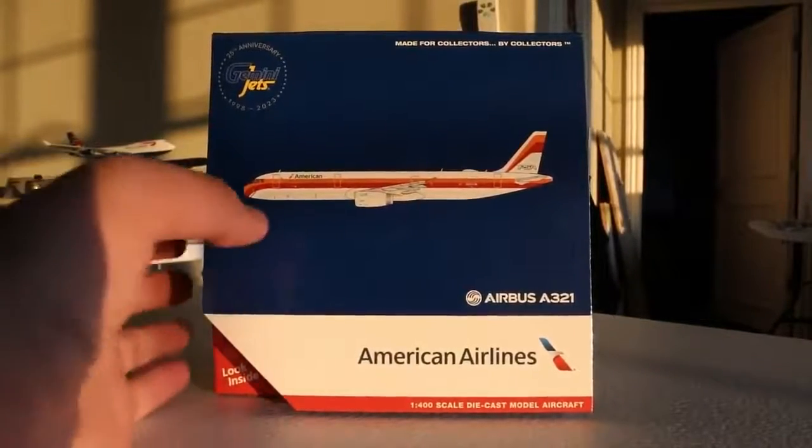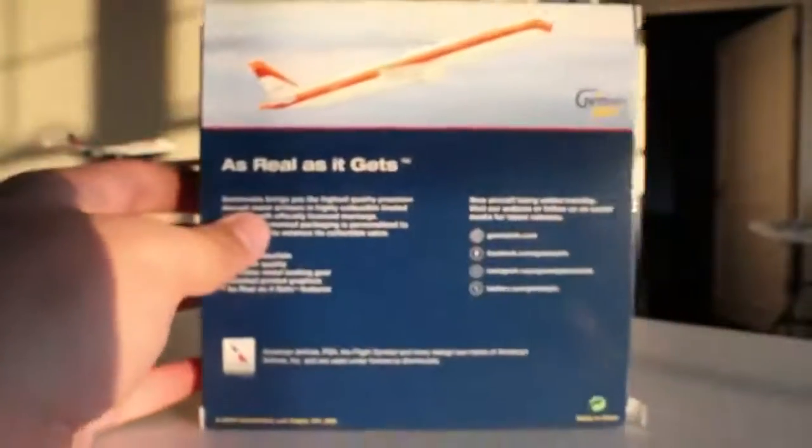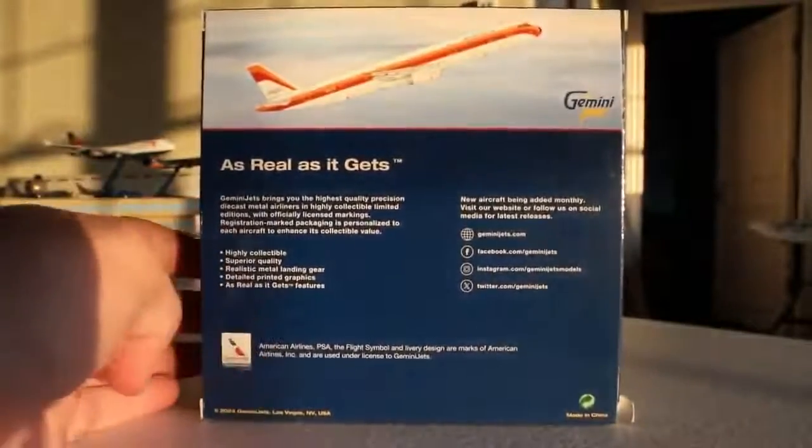So yeah, this aircraft is looking very nice with the box there as well. So definitely glad to get to see all that. Looking very good right there. Back of the box is also really nice. 2024 release. You got the PSA copyright there too. There is the pamphlet on this aircraft, and there is PSA, which is looking as good as ever. So really excited to see how this aircraft turned out, and this is going to be a talent show. So let's go ahead and get started.